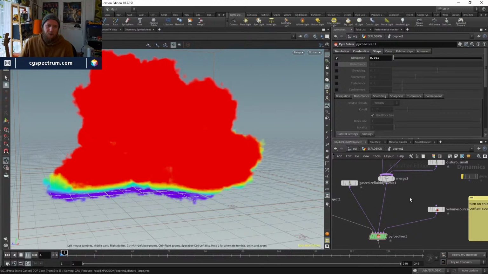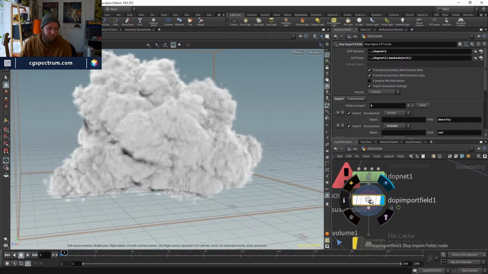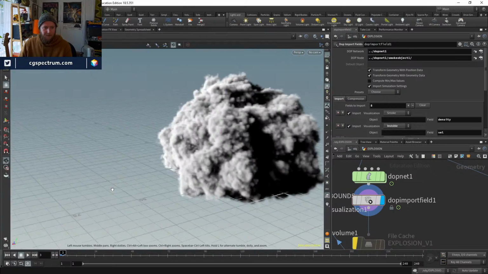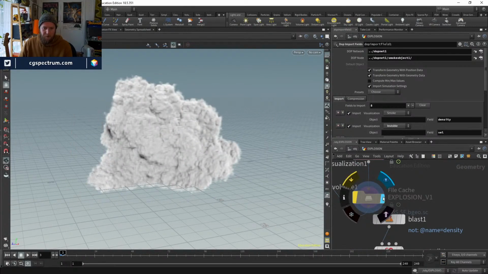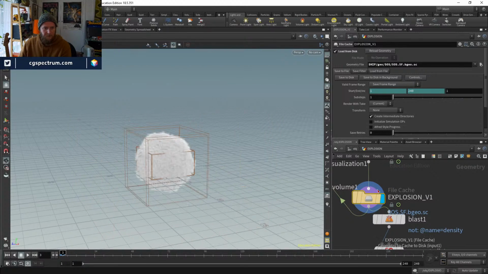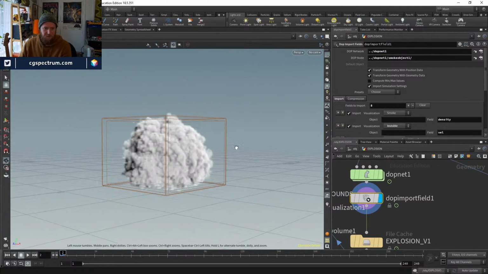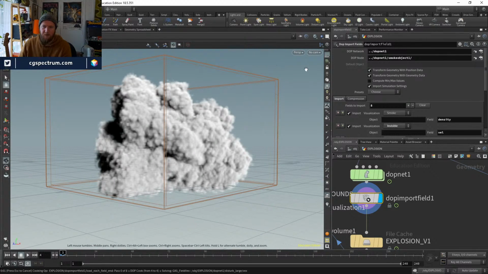If it's all kind of there when you bring it in, then it's going to come through in the simulation. And there we go. You can see that looking a lot nicer now on those first few frames than what we had previously, because it's just adding that to the sim. Compared to what I had originally, which was this big ball, having that nice cloud-like detail is just coming into the simulation, so I don't really have to worry about it.